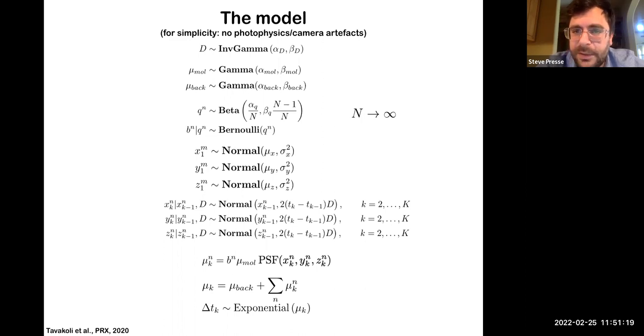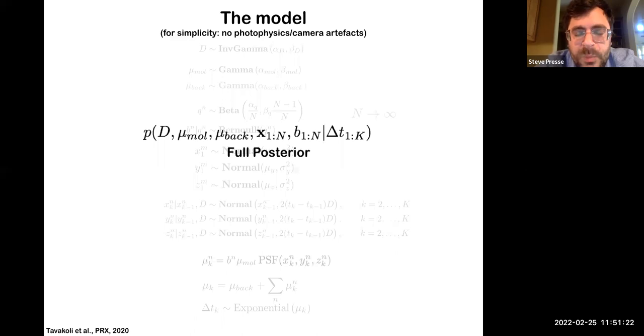Now, that was a slightly simplified forward model with no photophysics or no camera artifacts, but you sort of get an idea for how it is we propose these models. And ultimately the goal is to arrive at, by multiplying the likelihood, which is dictated by the equations that I have here and the prior, I arrive at a posterior. And then 99.9% of our effort is devoted in how to go about sampling this posterior. In other words, to determine the quantities we care about.